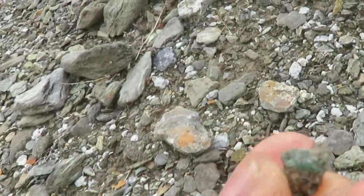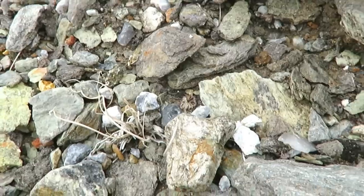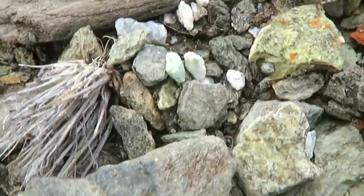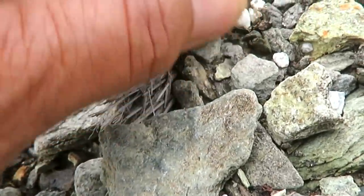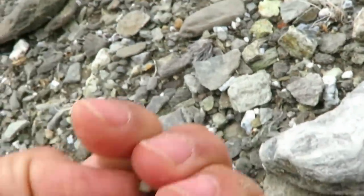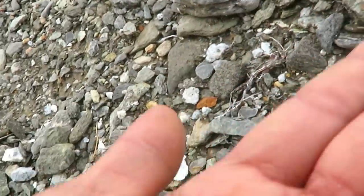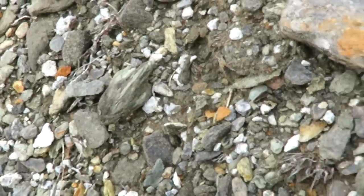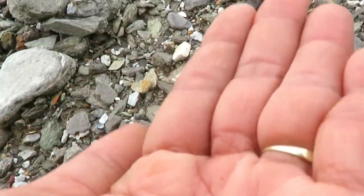Okay, probably not as good as the other one, but nevertheless, it's still emerald. Okay, see that? And so now I'm gonna point you to a lighter one I just saw, but I missed it. Okay, that one there. That's only probably a beryl. I would call that a beryl. Okay, it's a beryl crystal. There you go. So anyway, where there's one, there's normally two, and maybe there's another third one somewhere.